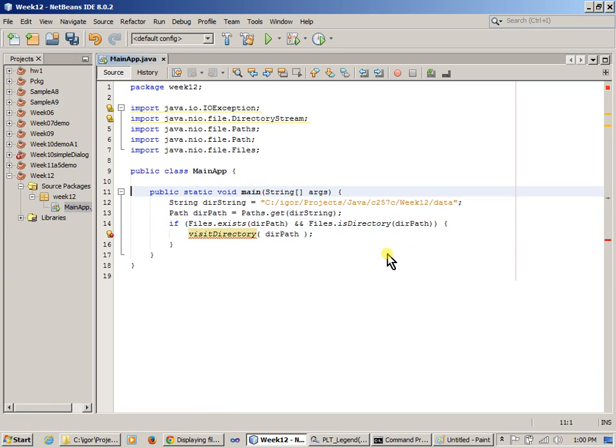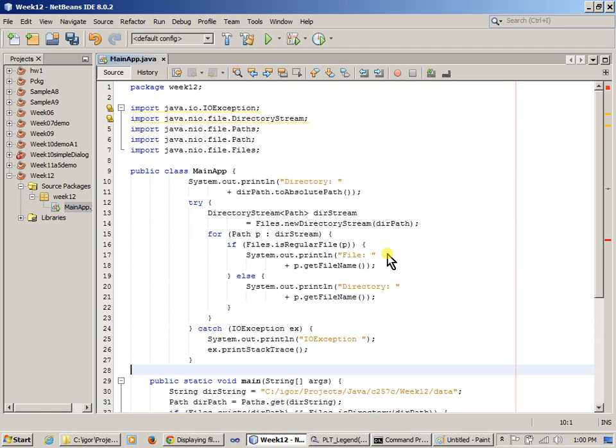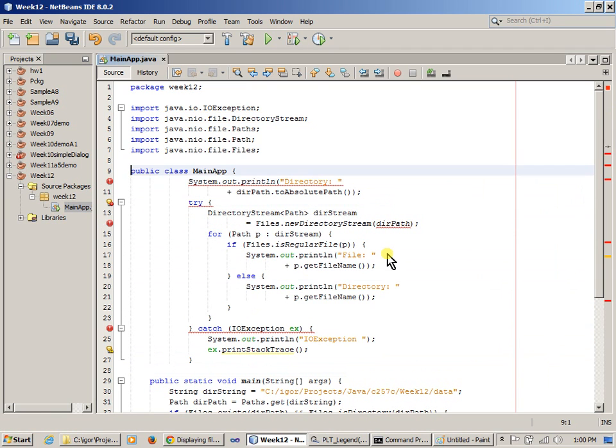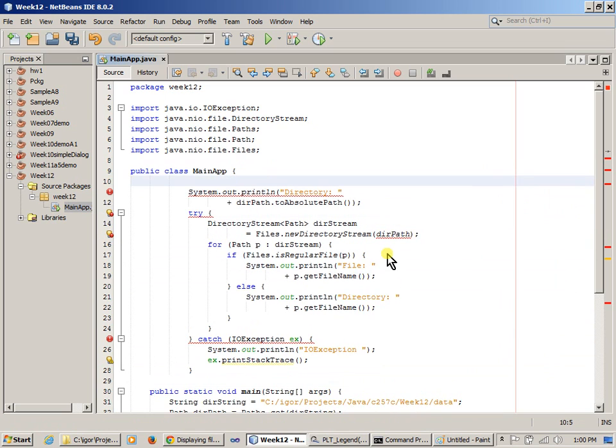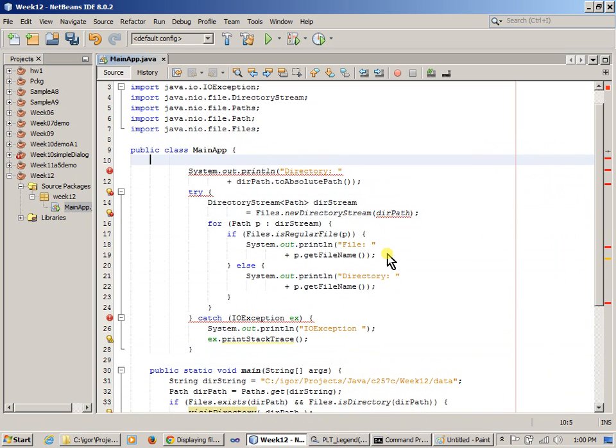So let me create this method at the top of my class, and I can make it public static void. I don't think it needs to return anything, and of course it's going to be named visit directory.